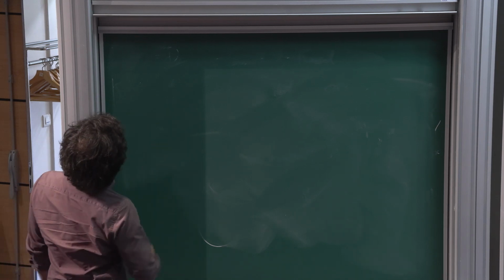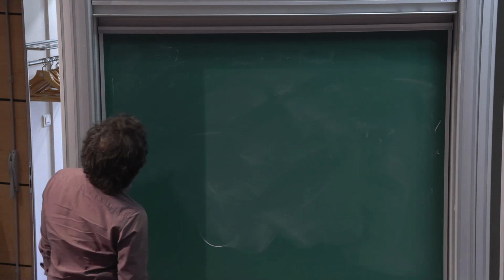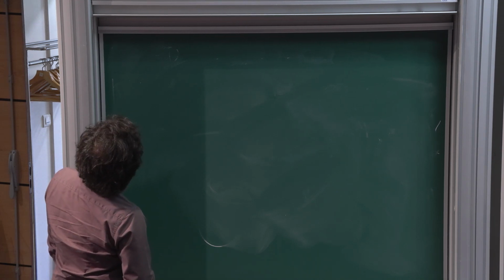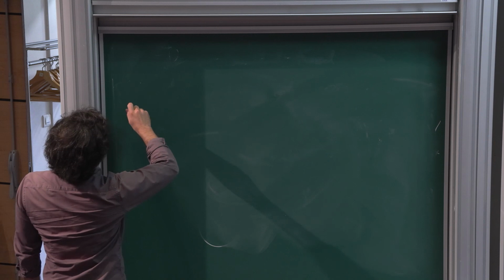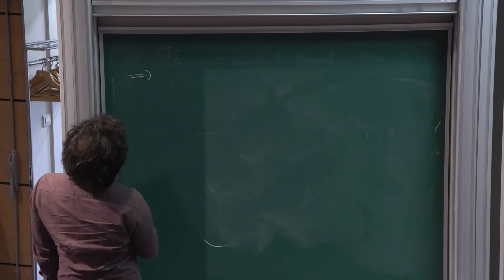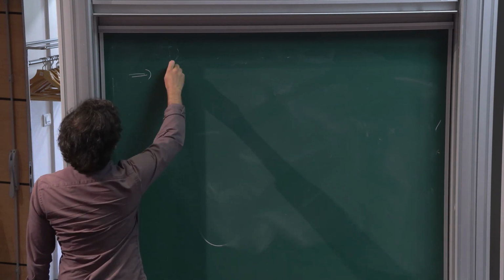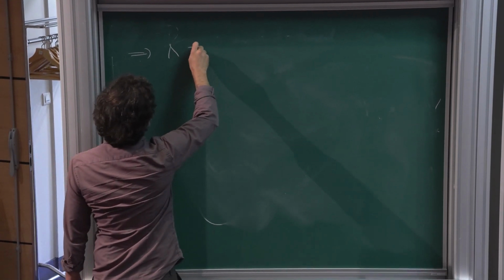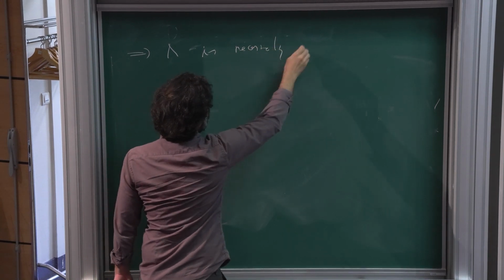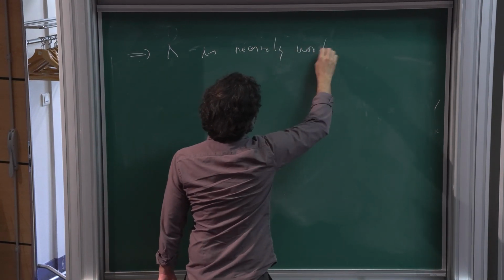If that happens, we say that the group is theta-Anosov, or maybe theta-Labourie Anosov, we should say. And there are some very important consequences. For example, this implies that the group lambda is necessarily word hyperbolic.